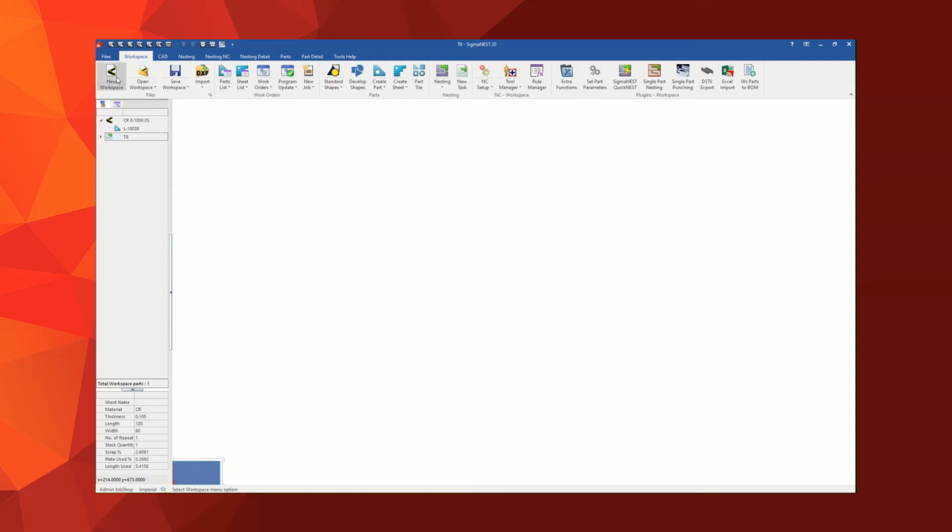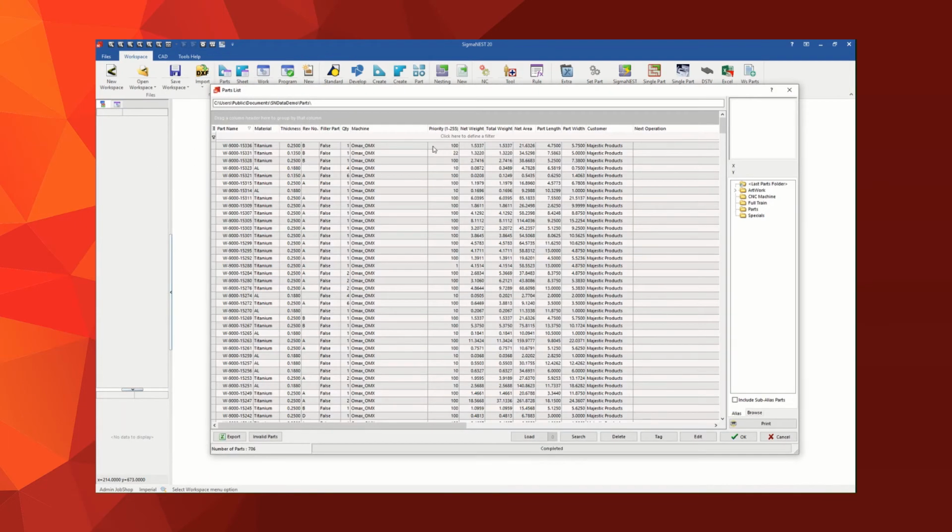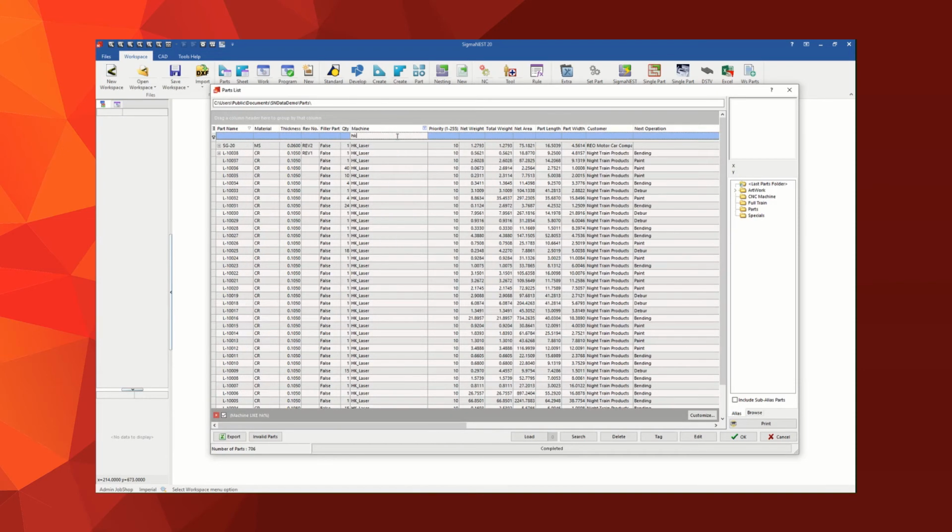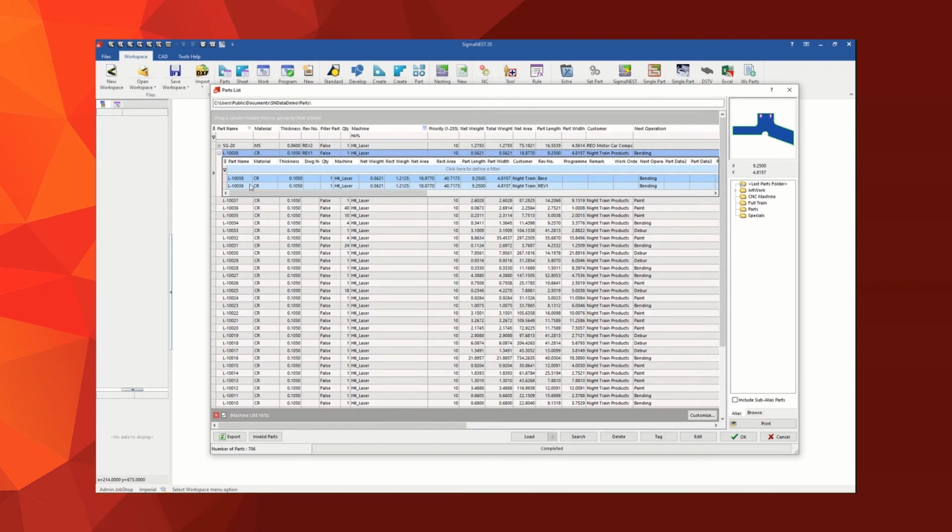Now from here I can go ahead and clear off the workspace. It doesn't matter. I've saved everything. So I can go ahead and get rid of that. And I can go back into my parts list and I can pull up that exact same part that we had before. So the only thing that I typed in was up here. I typed in HK. And then I went to the L10038. Now I've got a little plus button here that I can click and it's going to tell me where that part is currently found. So I can see that there are parts from the HK laser found inside of a nest.